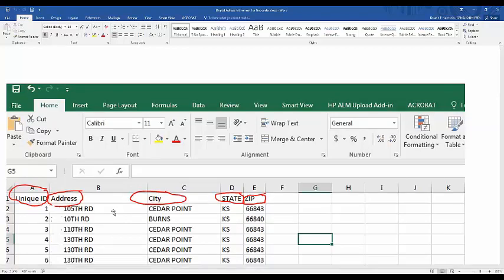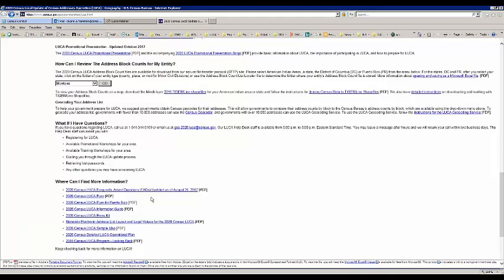And you can run up to 10,000. It says on the website 1,000. Don't believe us. But on this page it says 10,000, and you can run up to 10,000.